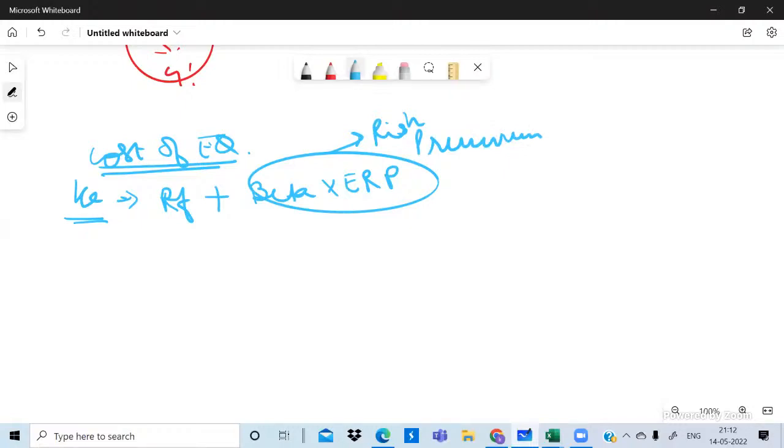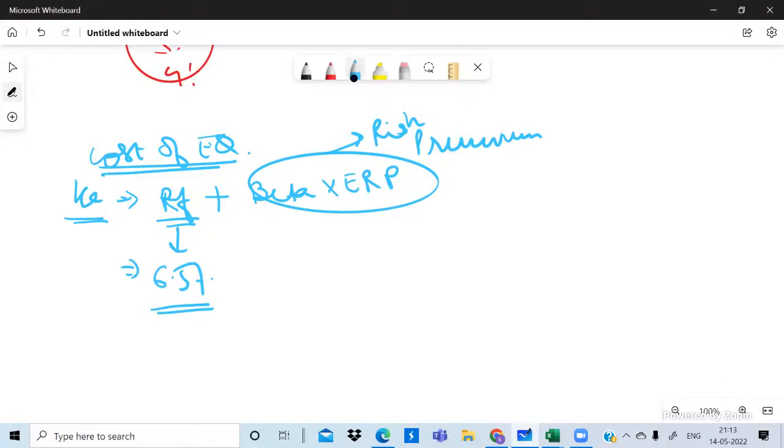So let's try and understand what is cost of equity. Risk-free rate plus risk premium. Let's say you've got 20 lakh rupees, which as of today is invested in some government bond. Let's say it is a government bond issued by the government of India and you've invested 20 lakhs. Currently the government is offering you a return of, let's say, 6.5%. That's my risk-free rate, because the rate of return offered by the government is assumed to be risk-free, assuming that the government will not default. Assuming, that's a big if.